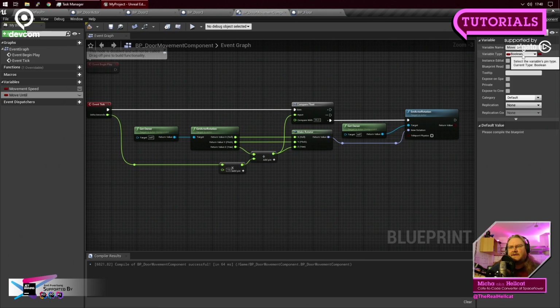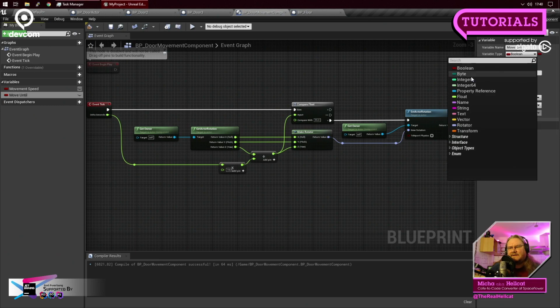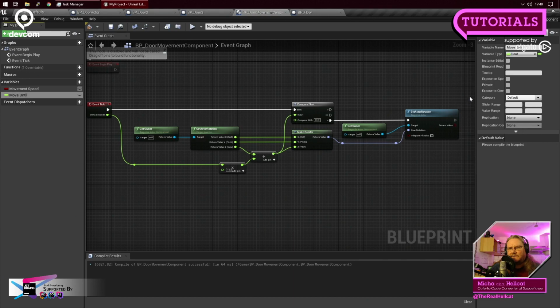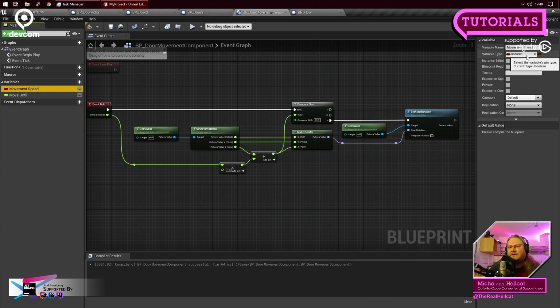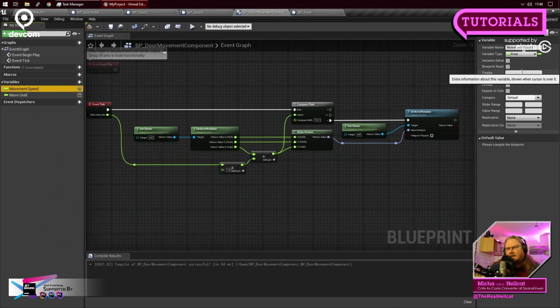It's either on or off. So let's say this is a float, because we know we're going to be dealing with float values there. So also let's set the type here to float.